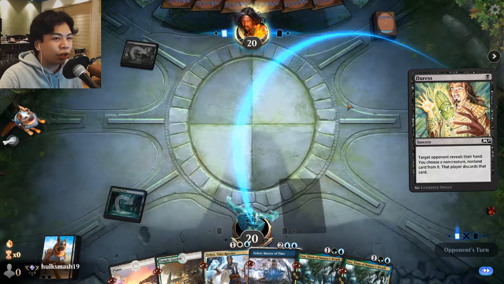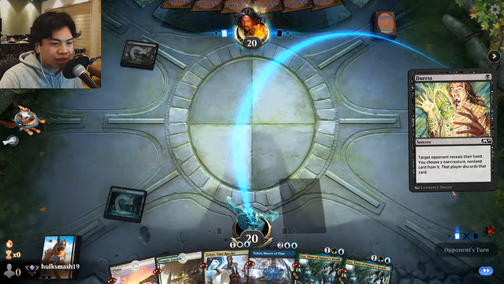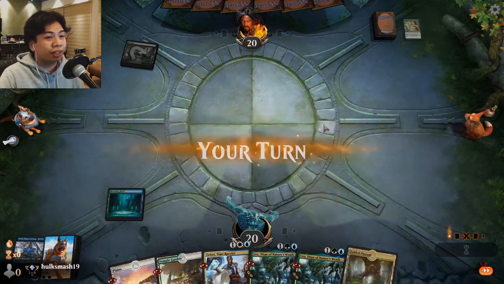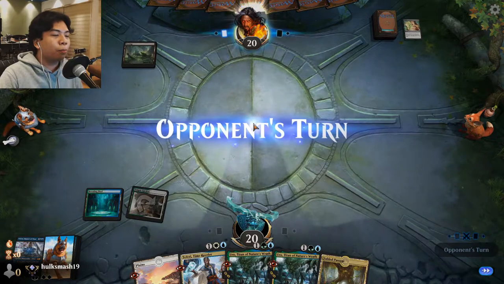Rakdos casts and plays Duress. Wow, that is cool artwork. Who's the one who made it? Lauren Snelly. That's cool artwork, my dude. It's from M19. I wasn't playing MTG Arena during that time. And we play a Temple Garden tapped. The most boring turn 2.